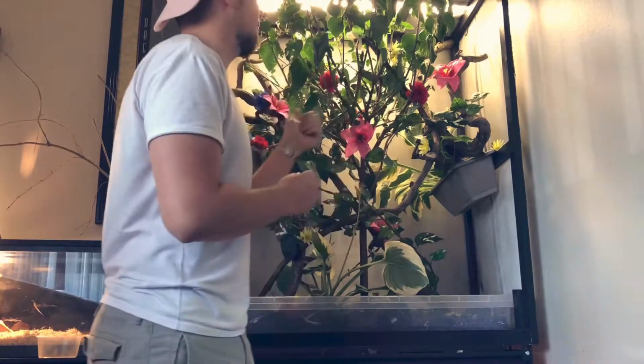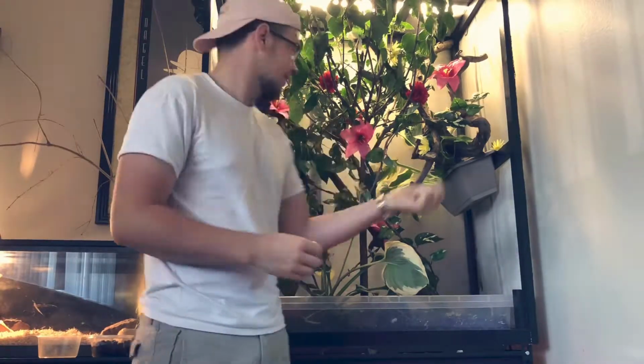There we go. Now I think that this really adds a nice pop of color throughout the cage and helps break up all of that greenery that's in there. I do have a few more finishing touches that are going to be going into the cage to help add to this nice lush jungle aesthetic that we're going for.